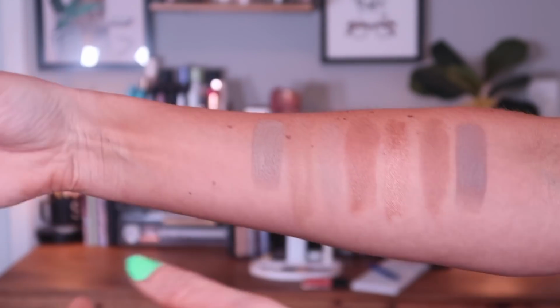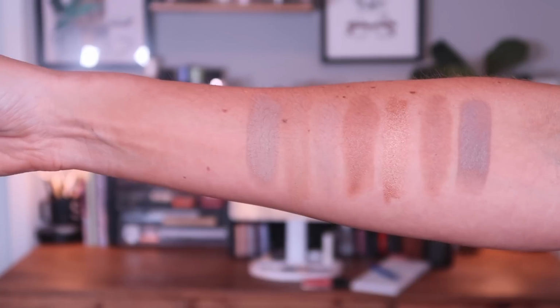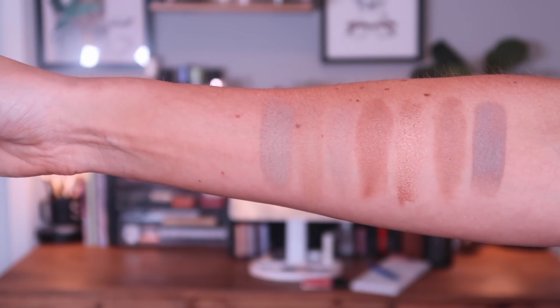It's not too ashy. It's just a really beautiful contour shade. I use this all of the time on my nose, and when I am more fair, because I went with the shade, oh, I forget, White Pearl, which is one of the lighter shades, possibly the lightest. The contour really works best for me when I am fair and don't really have a self-tan, but I love this product. I think it is so good. Highly recommend that one.